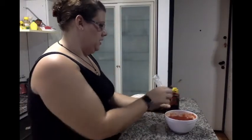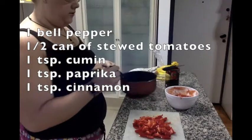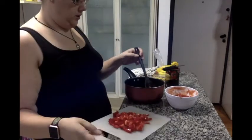So once you have it all up into pieces, then it's time to go into the pot, and I'll show that in just a second, with some more of our seasonings. Again, I'll show you that in just a moment. Okay, I've put away half the tomatoes.